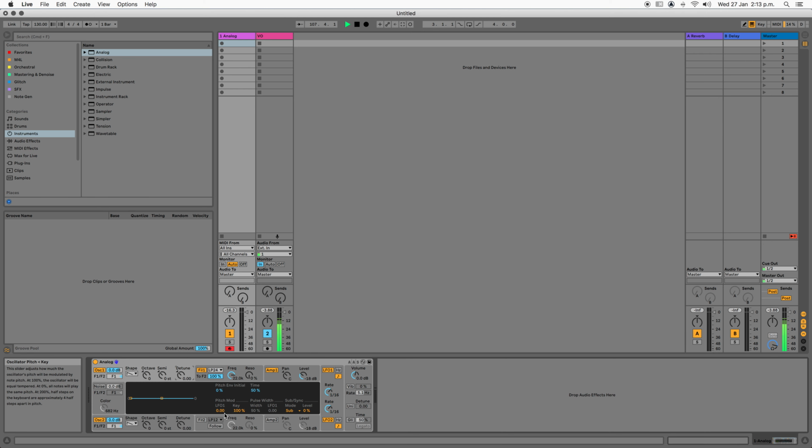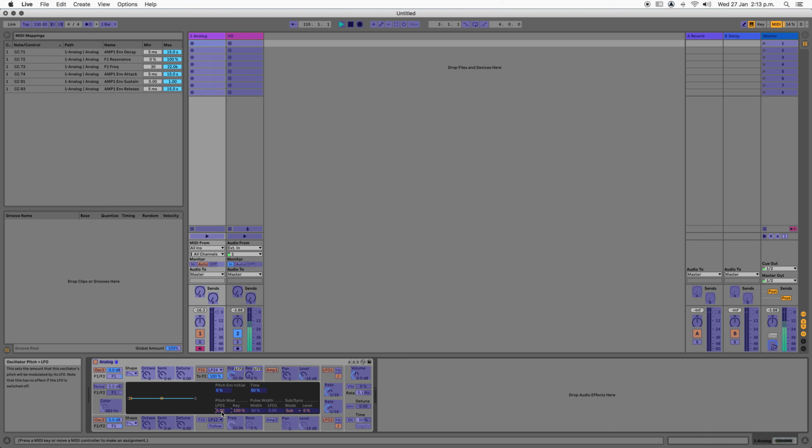And then I'll go and I'll assign the MIDI controller. You can assign one MIDI controller to control 2 parameters. So it's going to control the LFO1, and it's going to control the amount of LFO2. Now, if we look up here in the MIDI mapping section, we can see the range that this controller is going to control. It's going to go from -1 to 1, and I don't really want that. I want it to go to 0.